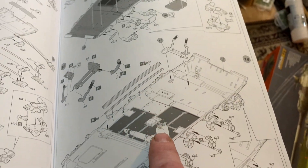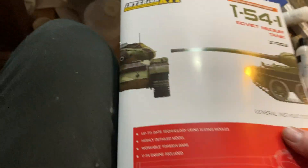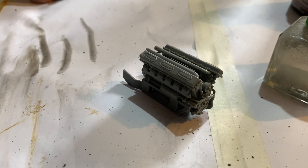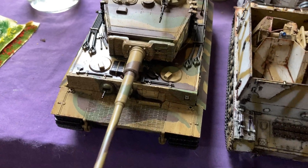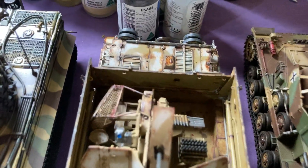Once the engine is done, we can start on the bottom chassis part - it looks like it's going to be pretty fun. I'll try and do it slowly, step by step. We'll get the engine done and painted up looking really cool, then start the next step. There are heaps of other cool things going on - we've got a lot of things drying here, including the Tiger by Dragon and the mobile wagon by Border, which is getting some rusting done.